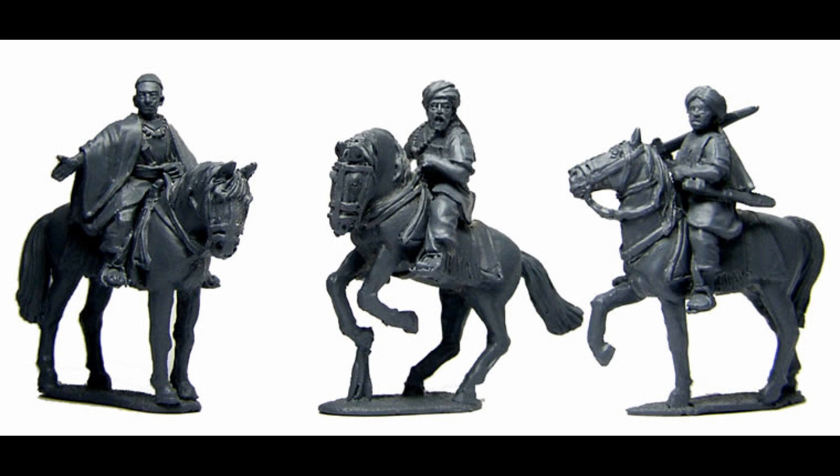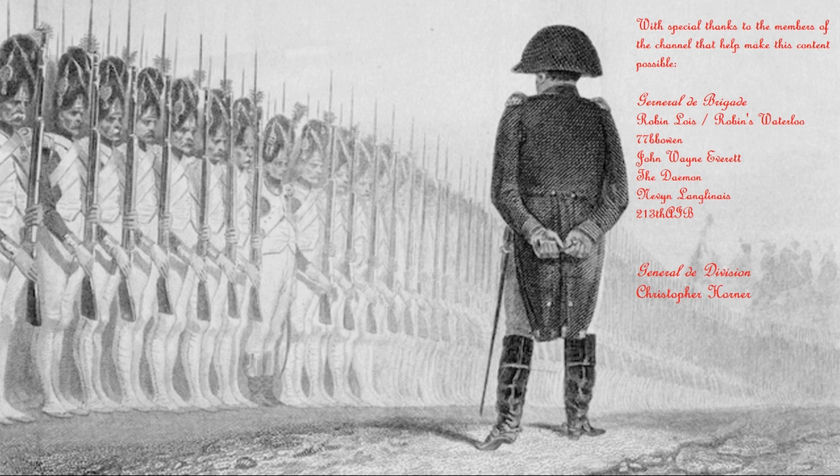Now, because of that, what do we have for our £300-and-a-bit spend? Well, we have two units of 24 Janissaries with Command and a Kazan, one battery consisting of two huge cannons with their crew, and a mob of armed peasants to go with them. In terms of cavalry, we've got three units of medium cavalry, and we've either got three units of light cavalry or a unit of elite light infantry. For £300, that does not sound like a lot — and I have to say, it is in fact not a lot.